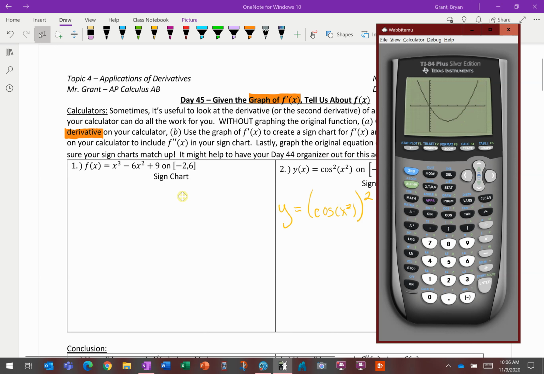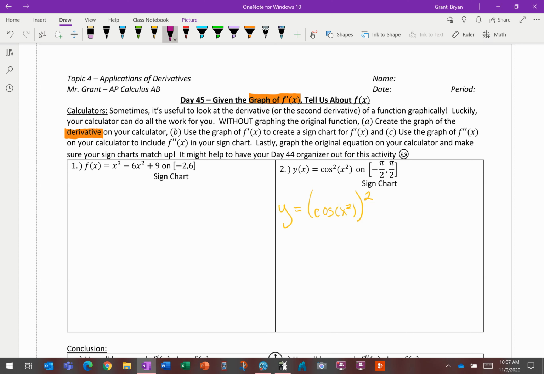Alrighty. Sign chart time. We ready? We're going to make a sign chart from this graph of f prime. So my sign chart here then needs to include f prime. And I'm going to keep my keyboard attached, so things are going to look a little bit strange because it's hard to write with the keyboard on here, but I think you'll be okay. Sign chart, we need to leave space for both f prime and f double prime. Okay, you can use this to help guide you.